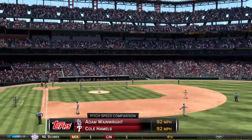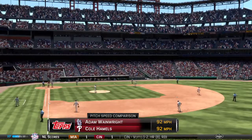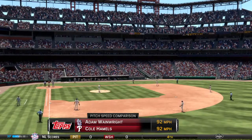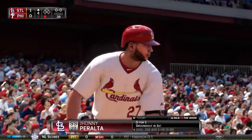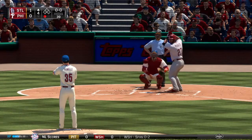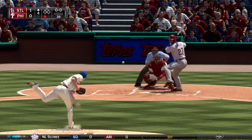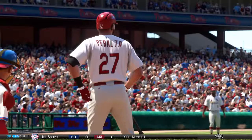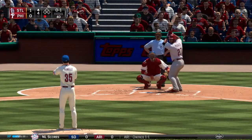our pitch speed comparison for these two starters. And as we'd expect, not a huge differential here. In fact, no differential at all, with both guys clocking in at 92 as their top fastball. So the bases are empty with one man gone. And that'll bring up the shortstop, Johnny Peralta. Hands held high by Peralta. Now the pitch. And this is bounced foul near the secret weapon, Jose Oquendo, in the third base coaching box. Both clubs with three hits in the ballgame.